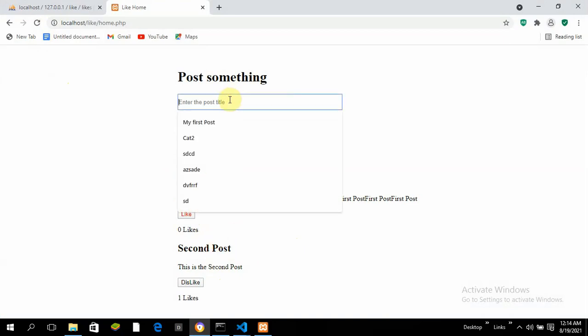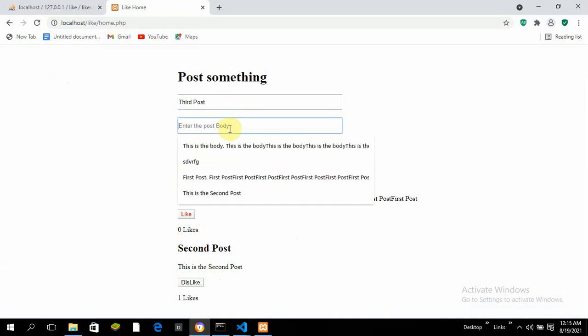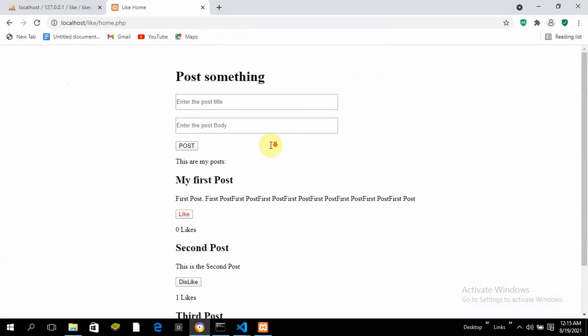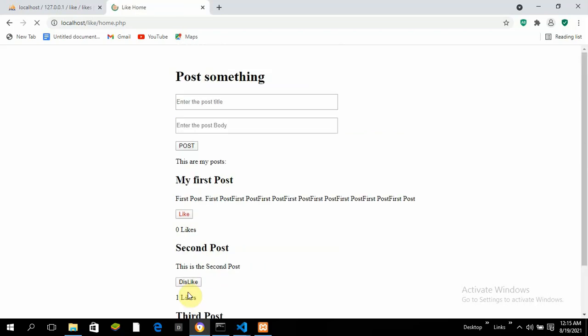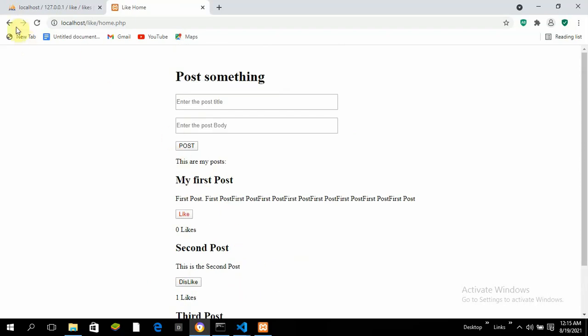So when I make another post, this is the third one, click post, we get posting success, then we get the like button. When we like, we're supposed to see that there is one user. Let me try to log in as another user.